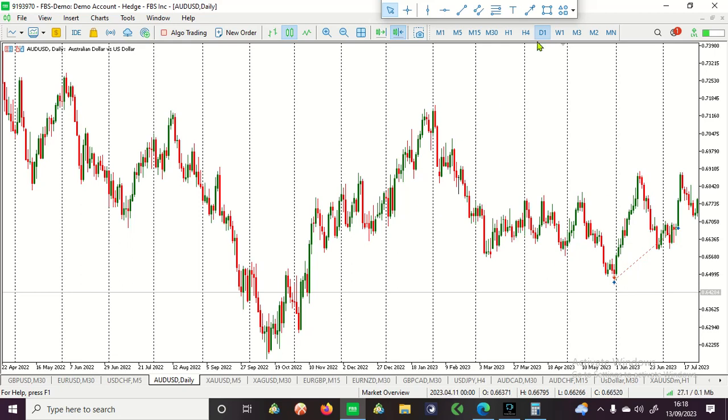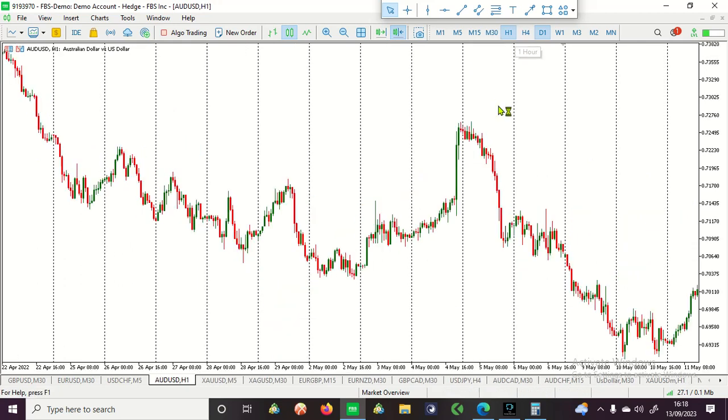So you can see now this is AUD USD. Let me go to like a 1 hour or 30 minutes time frame to show you how this thing works. And another thing is that if you're using a mobile device for your trade, it's not that TradingView is not necessary. It's good to use TradingView, but I use MT5 while trading on mobile device. The reason is because of the features.